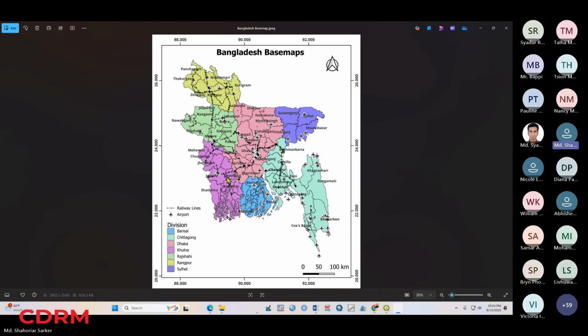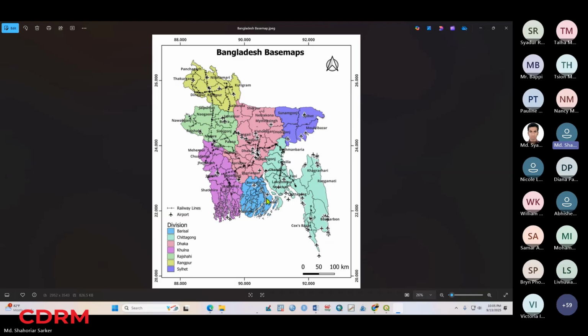Here we can see this is a basic map which has several pieces of information. Like in the map, we can see the names of the districts. Then we can see the divisions as shown in the legend. Then we can see the railway lines, and the legend of the railway lines. Then we can see the airports and any kind of helipads that are available in Bangladesh.